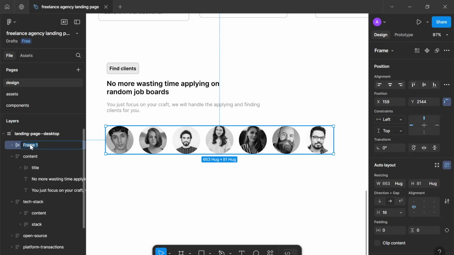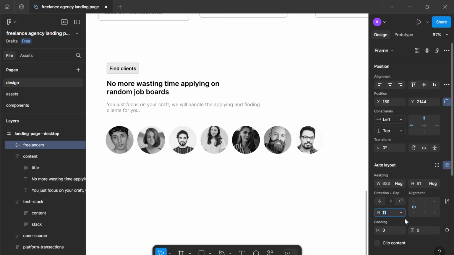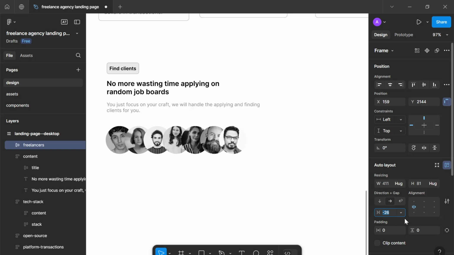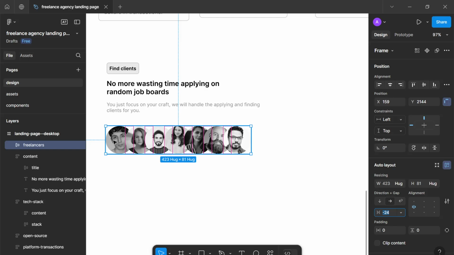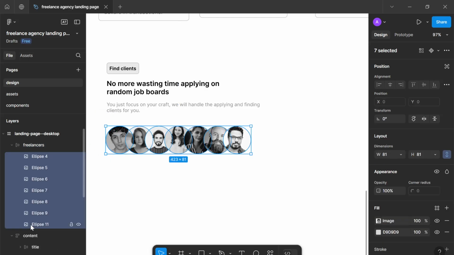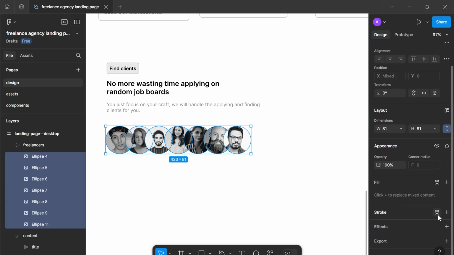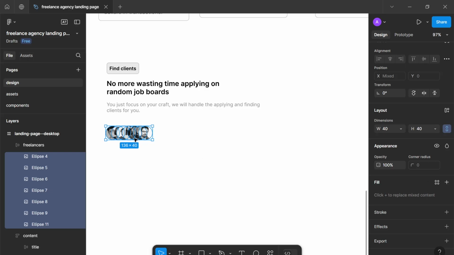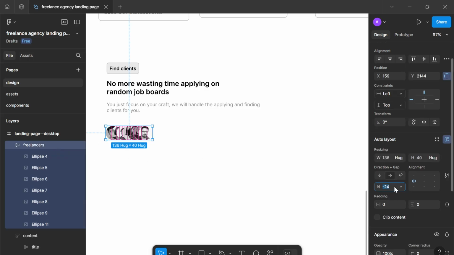So now what we want to do, let's rename this. We don't actually have to do anything here. Just have to rename these to freelancers. Then let's decrease the gap. Actually, let's make the gap very small in the negatives. You might have seen this trend. Then we want to select all the images and decrease the height. Okay, 14 pixels by 14 pixels. Then it's a bit cluttered here, so let's just increase the gap. 12 pixels. Okay, 12 pixels looks good.